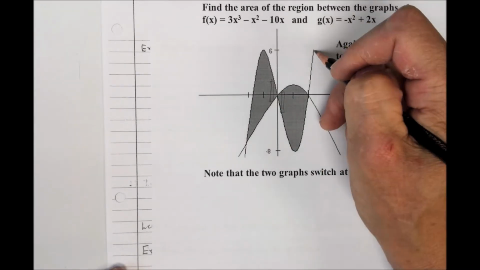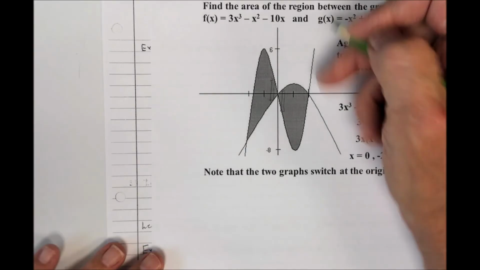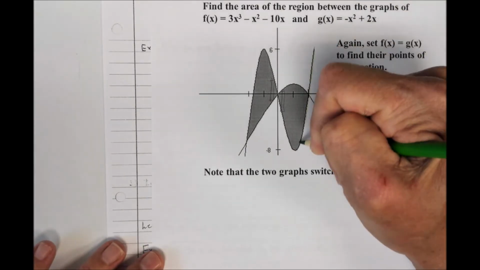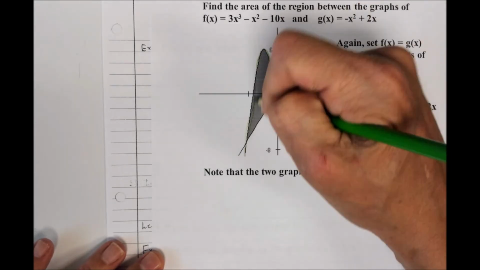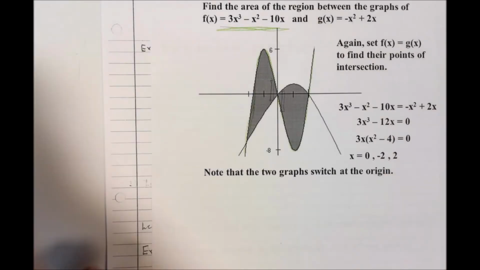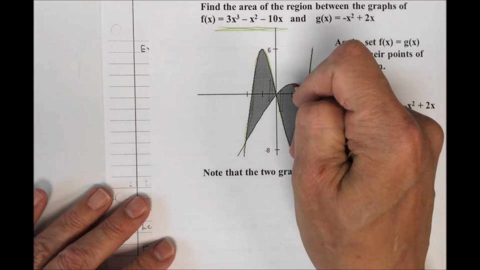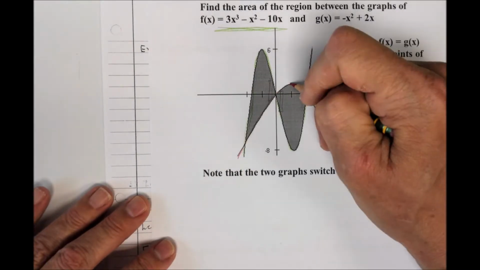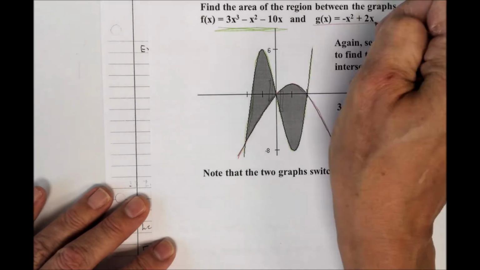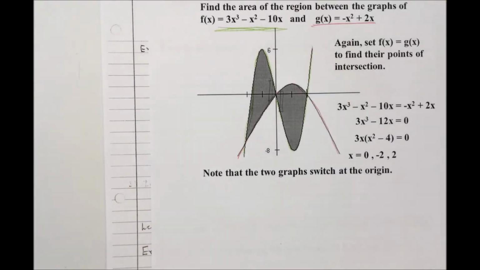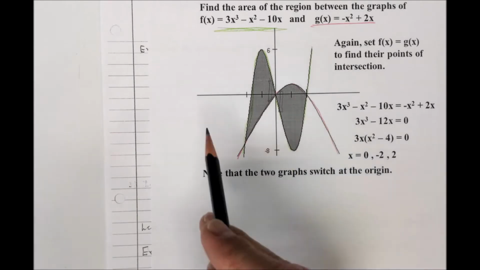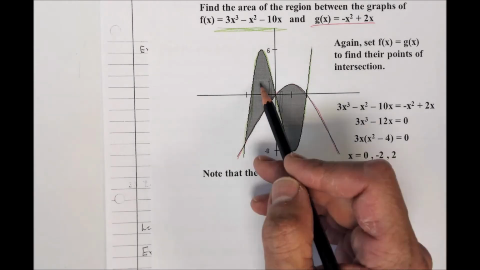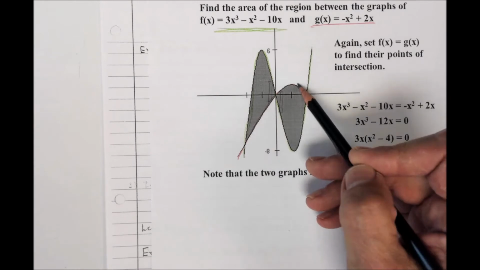Now this guy here, let me use a green pen to highlight this. This S-shaped curve here, whoops, that's this guy right here, and of course this parabola right here, that's this curve right here, that's this function right there. So I'm going to have to break this into two integrals. I'm going to have to break this into this integral here for this part and this integral here for this part. So what's above and what's below is going to change here. Here it's the cubic above the quadratic, here it's the quadratic above the cubic.